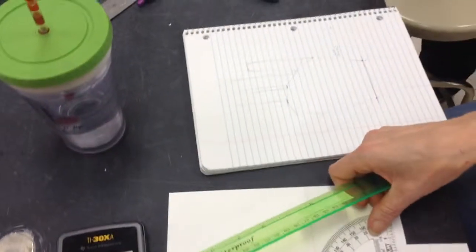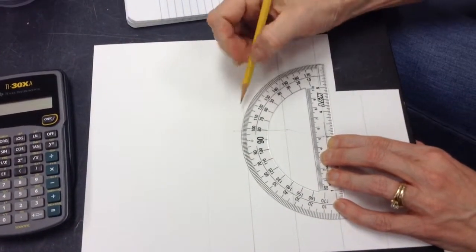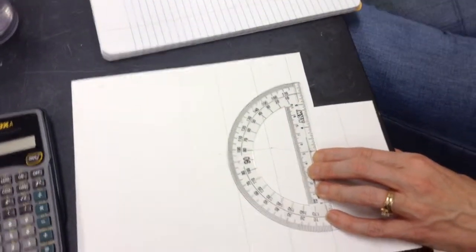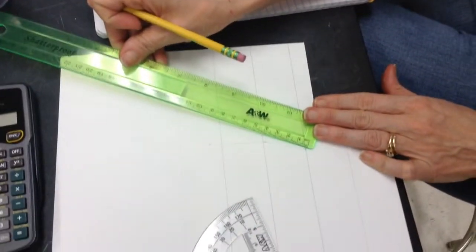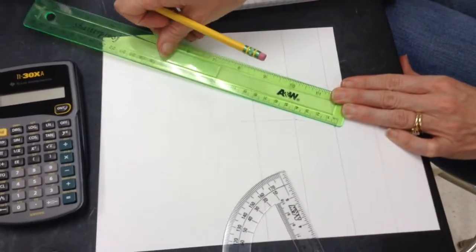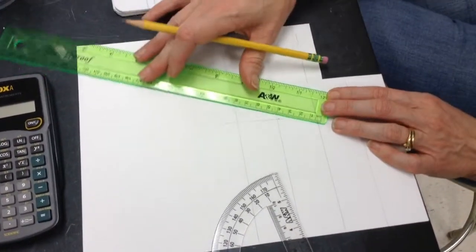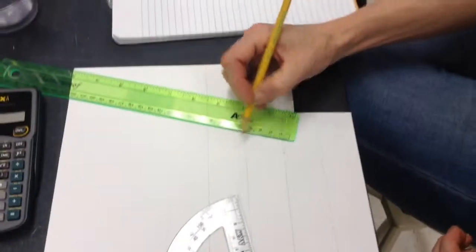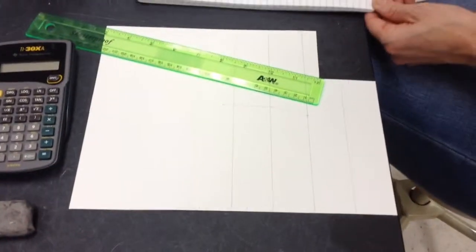So now I'm going to come over to this piece and do the exact same thing. Put it on there. At my 113, I'm making a mark. So I've got a tiny little dot there. And then I know I'm making 3.6 centimeters. So I'll take my 0 centimeter, put it at my starting place, line up the ruler at my 113, and that's not right, but I'll line it up at that and draw my line. And then the end of that line is where I start the next number. Cool. Good.